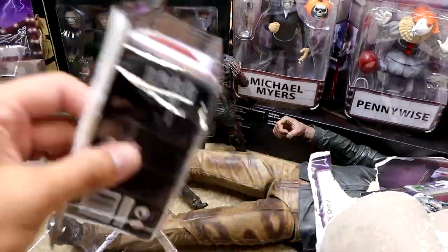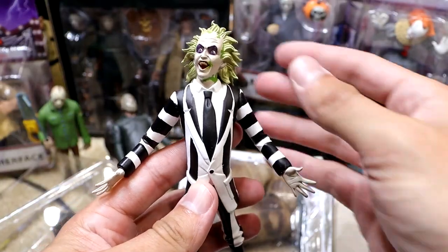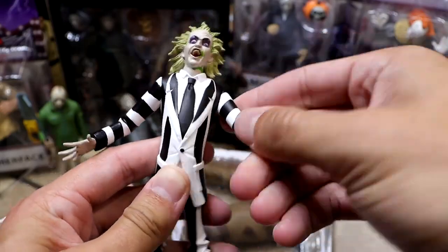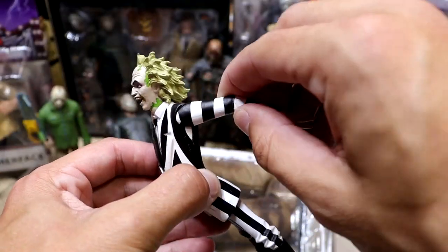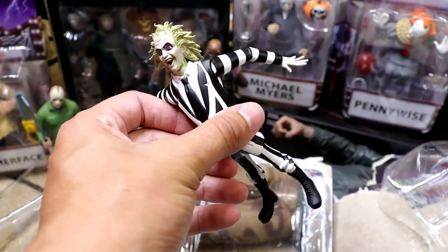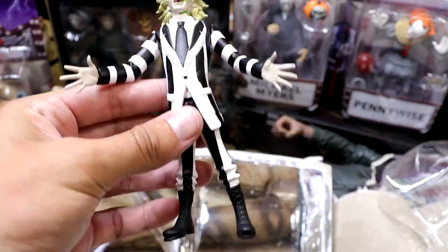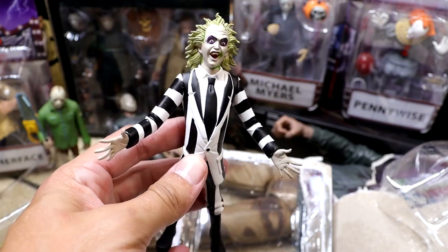Not all of them come with stands — I guess it's just Freddy Krueger that can't stand very well. The Beetlejuice figure has a really gnarly head sculpt and a head rotation. He's got this slight bend and if you lean his arms back it looks like he's going for a swan dive off a ladder. I've always dug Beetlejuice's suit — it looks really clean, green hair looks good, facial expression is good. Very cool figure. Really glad we grabbed the Beetlejuice one.